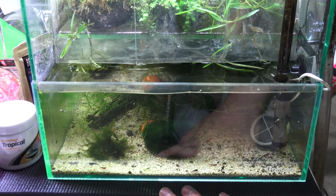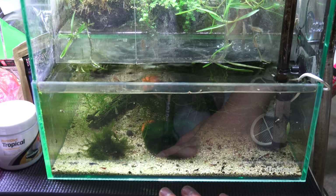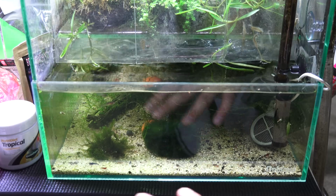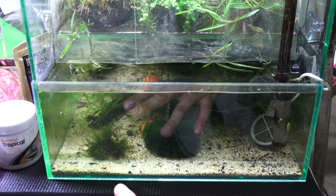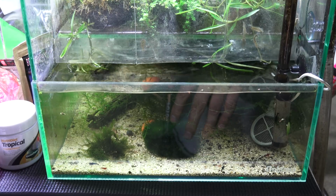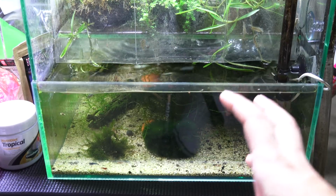The shrimp actually has multiplied dramatically in this tank. A lot of the shrimps are Bloody Mary shrimps, the red ones. I have a couple of the blue ones that are like the blue diamond species, and there's a couple of tigers in here as well. So they're doing really well in the tank.